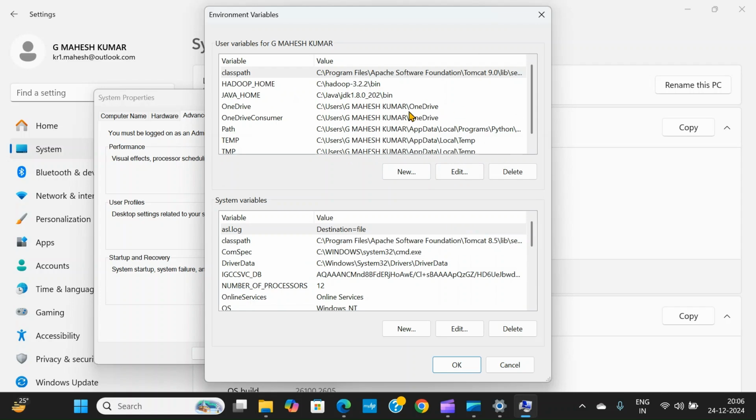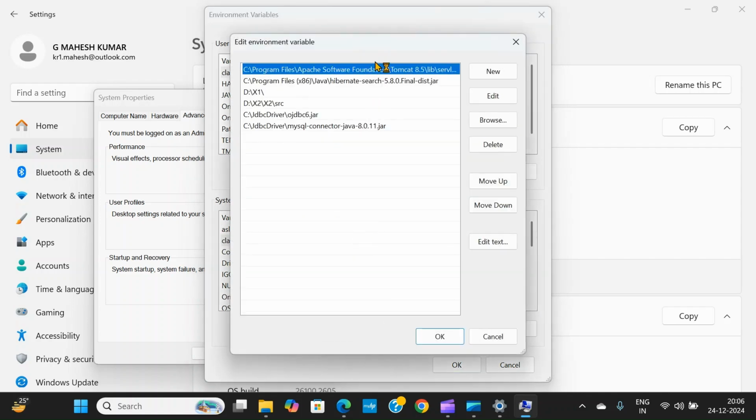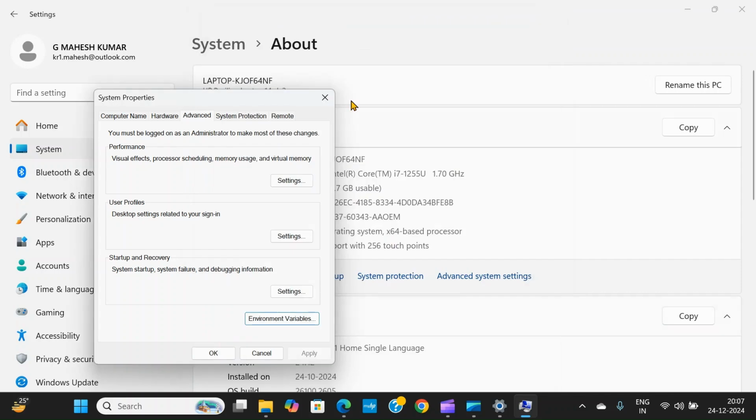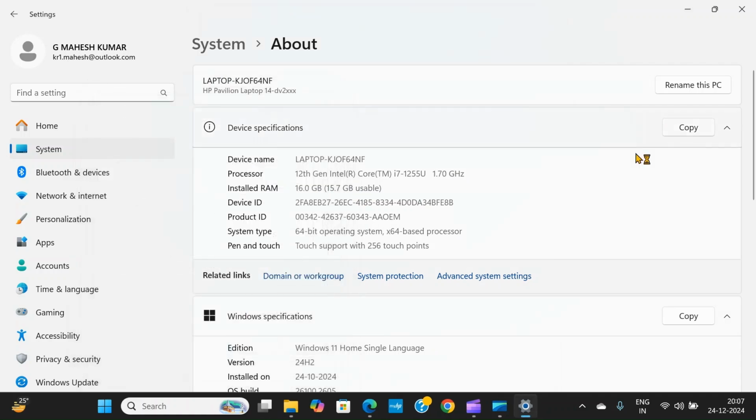Now, sometimes you might still get a problem like package not found. Maybe it's better you just add one more here also, in class path, into the system variable also. So again here also I'll copy the same 9.0. So both the places we are taking, and just click OK.